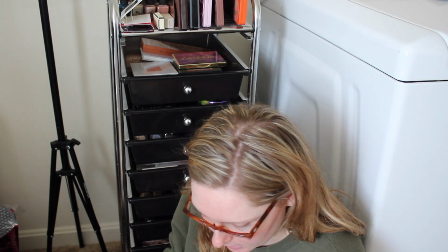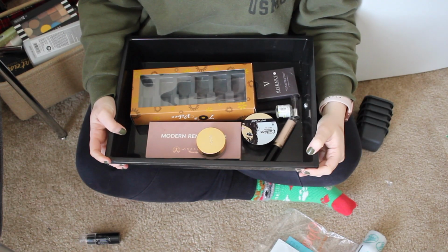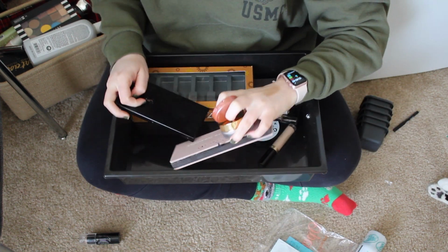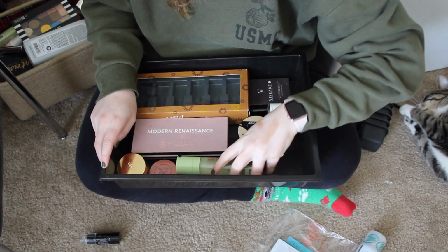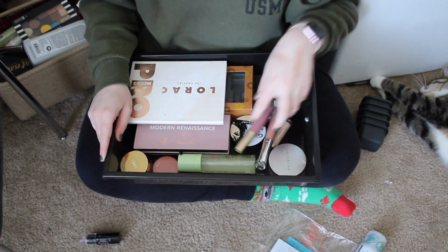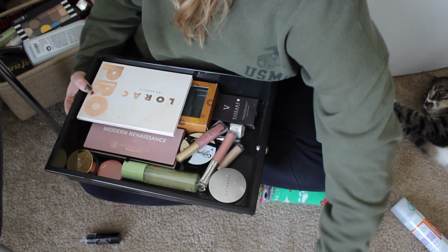I'm just gonna organize it. I don't feel like this is a good, let me try it this way. I feel like this is a better angle. So not too much organization just because it's not really necessary.